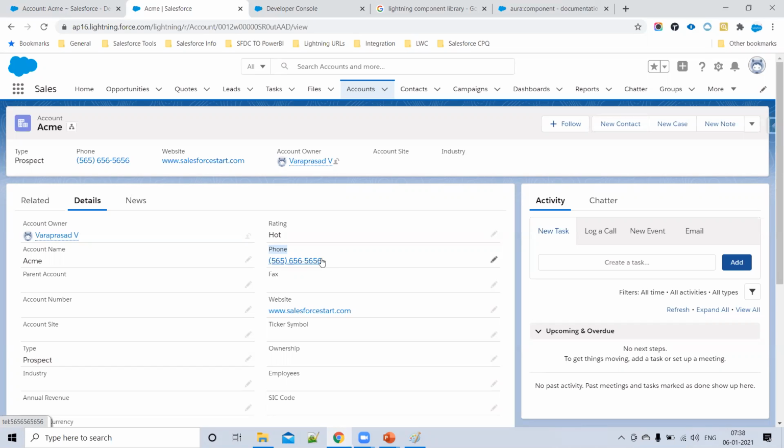So there are two, a bound expression and an unbound expression, in the Lightning component. Bound expression means wherever you change that field value, that record you are referring to in any other component, there also it will change immediately. Unbound expression means you are changing a value in one component, but the attribute you are referring to in another component, you don't want that value to change, so you go for unbound expression. We'll discuss that. We create two attributes, and I'll tell you how it will change and how it will not change.